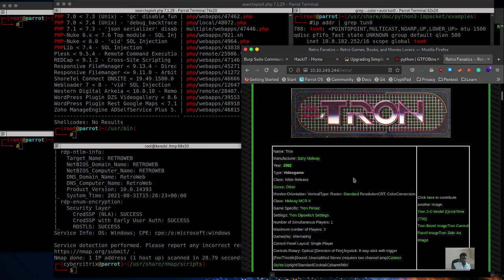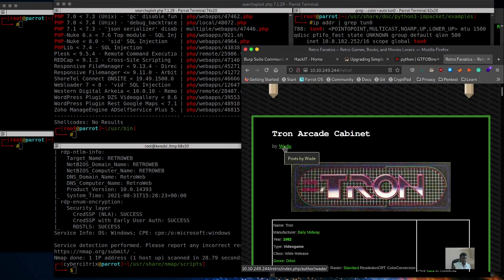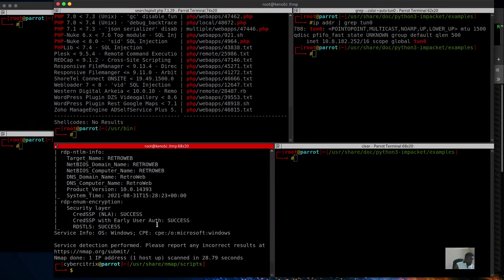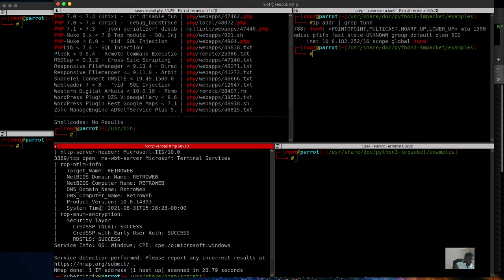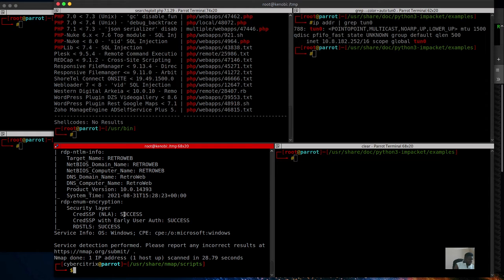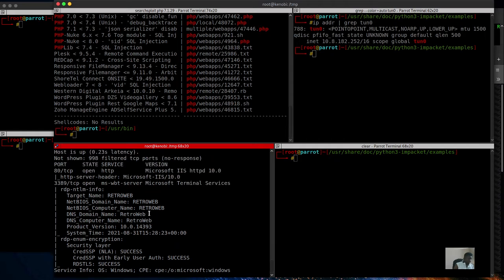So still on my enumeration, I see there's a user and there's a link on that user. So let me click on the link and see what it's going to take me to. While that is loading, Nmap is done. So let's go look at our results. We see for 3389, it's the RDP service happening there. Cool stuff. Okay. And basically that's all we could grab. There's nothing else there anyway, it's cool.